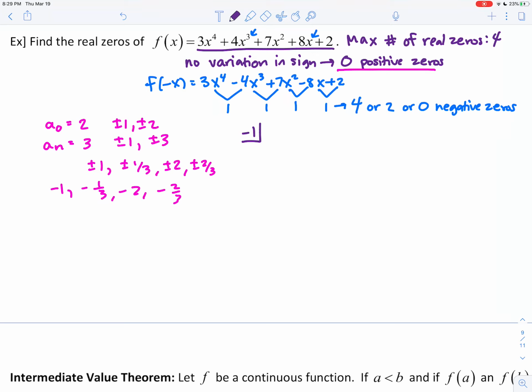So when we are doing this, we're dividing out x plus 1. Our hope is that the remainder will be 0. If the remainder is 0, that means that -1 is an actual 0 and that x plus 1 is a factor of the polynomial. That's also why I'm dividing it now, because then I'll have the actual quotient already done. Okay, so I'm going to put the coefficients here, and hopefully the remainder will be 0.